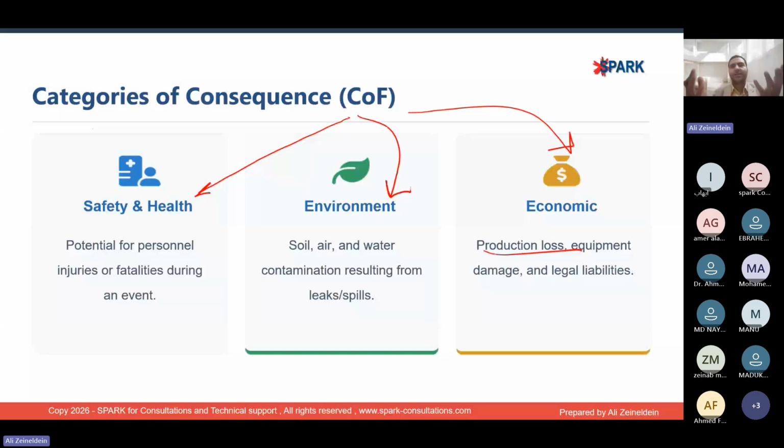Okay, we have this equation. In order to calculate the risk of any equipment, we have to assess the probability of failure and the consequences of failure, and finally we get the risk and follow some sequence of risk management and risk assessment, and finally get the inspection plan, focusing the inspection efforts on the high risk locations.